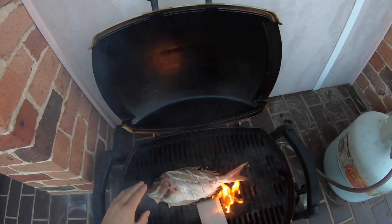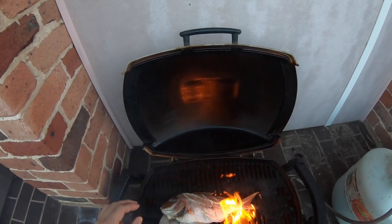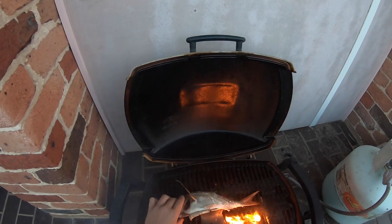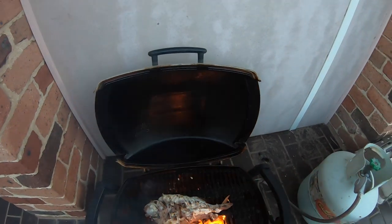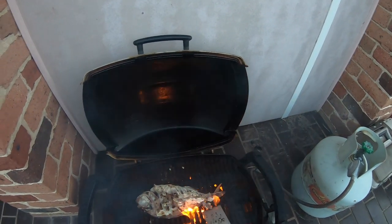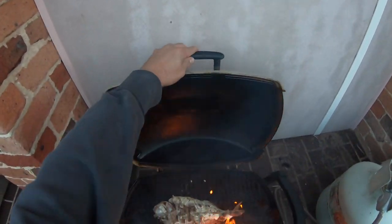Five minutes each side but I'll just check it as I go. Hopefully it comes out all right. I'm just going to check on the snapper - I reckon this side's done. Oh I've lost all the skin! Oh yeah he's all charred up. The skin's all ripped off because it stuck to the barbecue, so it's not going to be the crispiest skin but I still think it's going to be pretty nice.